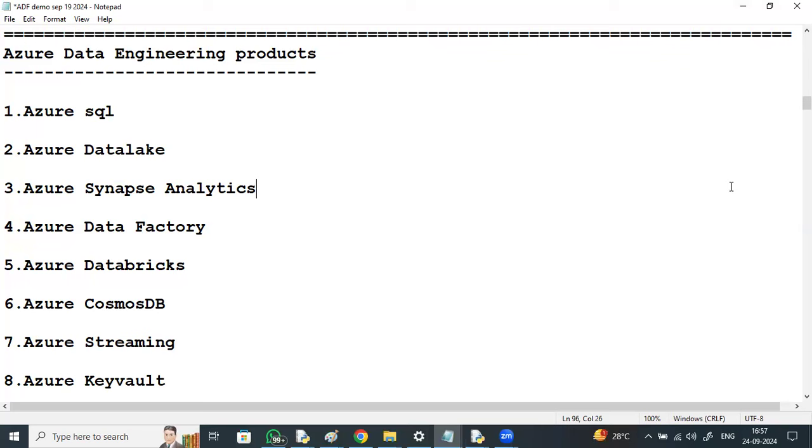A WhatsApp group will be created, and tomorrow the link is going to be changed, as said by the Durgasoft online team. You can see the details in the chart pasted there by the online team: the contact details of the online team for any queries, the course content, and the payment details, the other things, right?